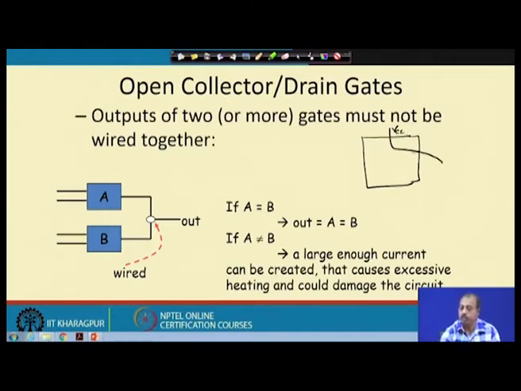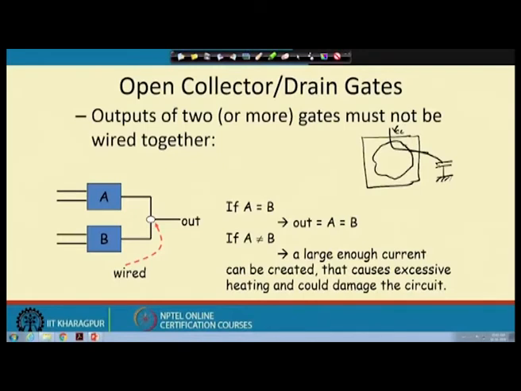Some logic is realized here, and this is the output of that logic, feeding a load. The load is generally shown as a capacitive load, because charging current is necessary for taking the signal point to logic high. The amount of current that can be drawn here is limited by the TTL logic family, so it is not very high. So if you have to connect a large number of inputs from this output, it creates a problem.